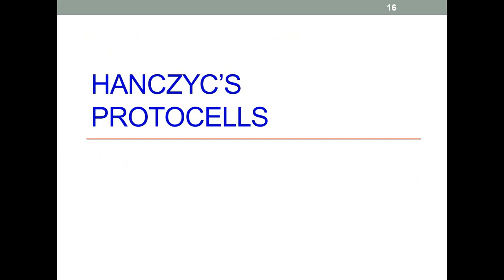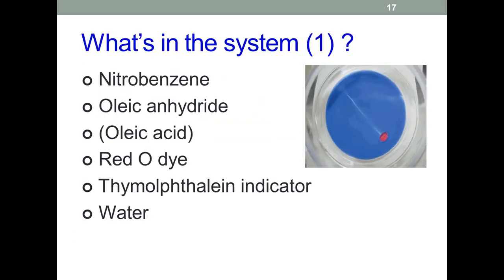Okay, Hanczyc's Protocells. Now, as mentioned, he's taken the bottom-up approach, which uses simple chemicals, and very few of them. I'll talk in detail about these chemicals and how their chemistry works in the context of this in a later video, but for now we'll just say it's an aqueous environment. Water is a prerequisite for life, and the system we're talking about here is in water. Little red bead there is a droplet of nitrobenzene. Nitrobenzene is a hydrophobic oil, so you drop it in water, it self-organises into a little sphere, keeping as much of it as far away as possible from the water.